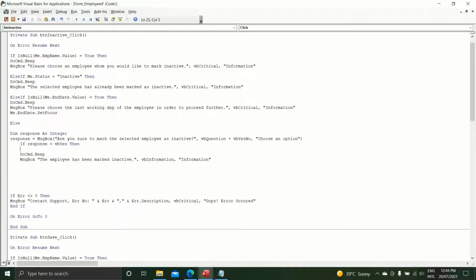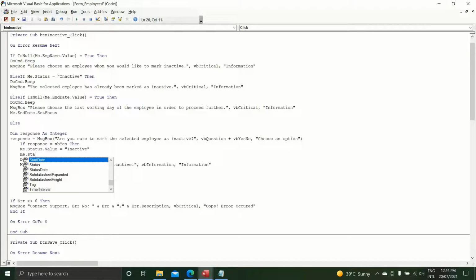We have to change the status. Me.Status.Value is equal to "Inactive." Me.StatusDate.Value is equal to Now.